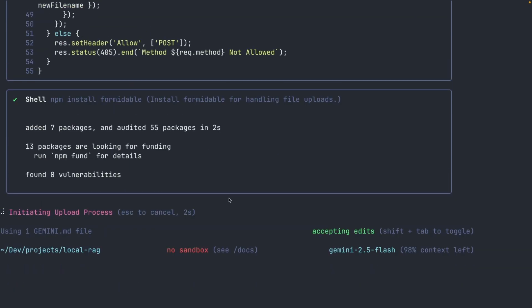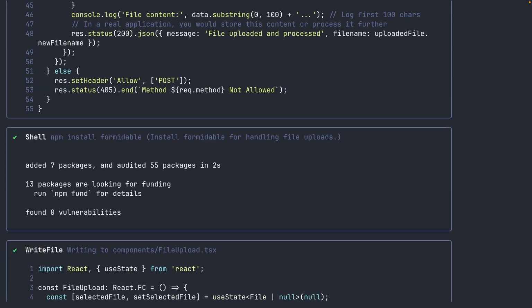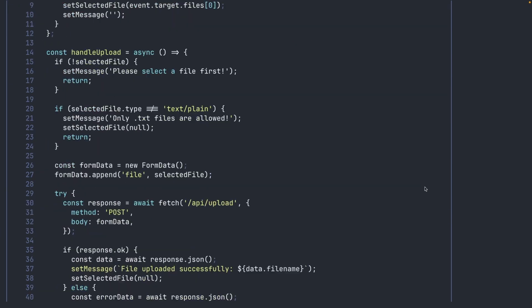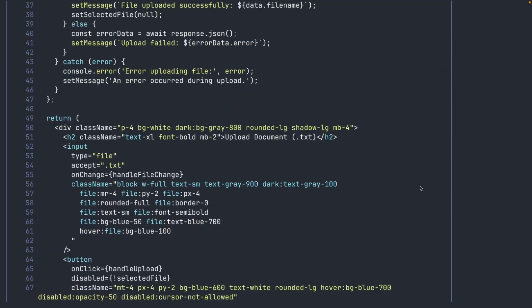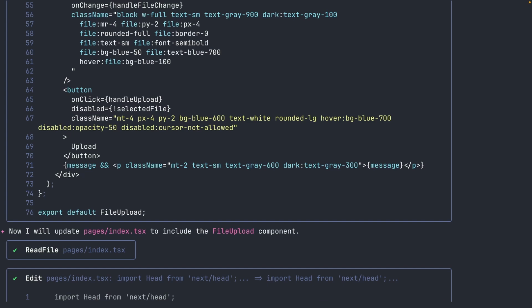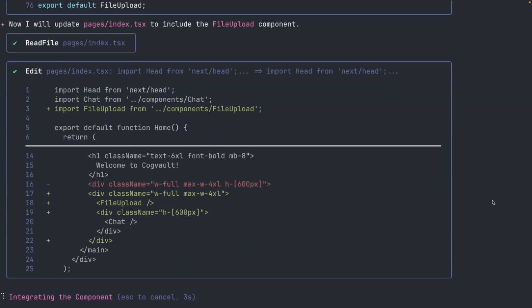Okay, it is now using Formidable to create the file uploads. Adding file upload component. It has added it to the index page.